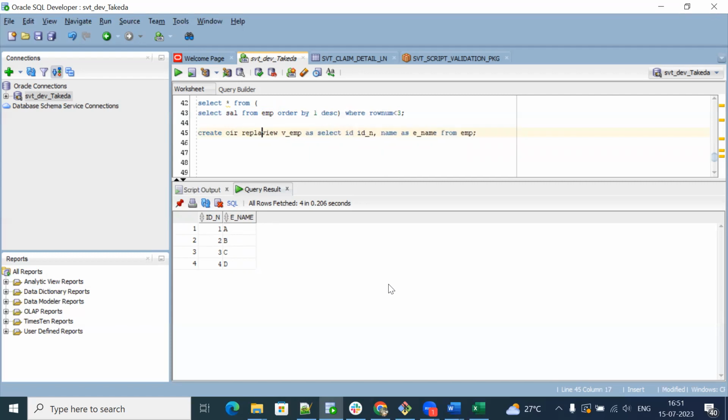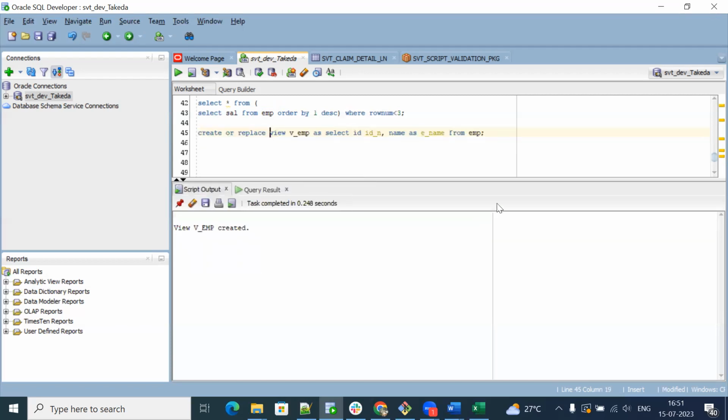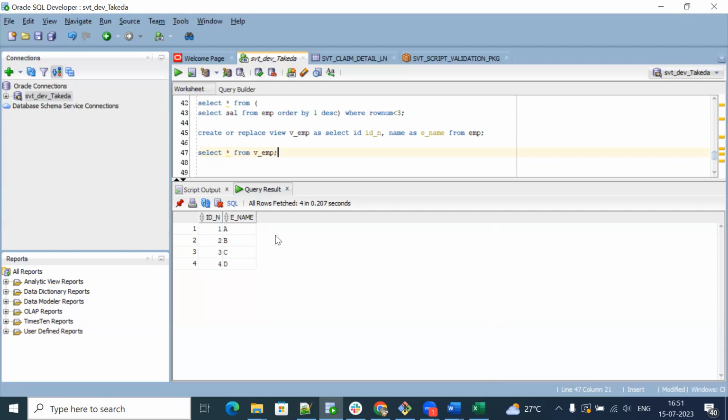I will use create or replace view. Now if I query select star from v_employee, he will be able to see the data of these two columns only, with different names.